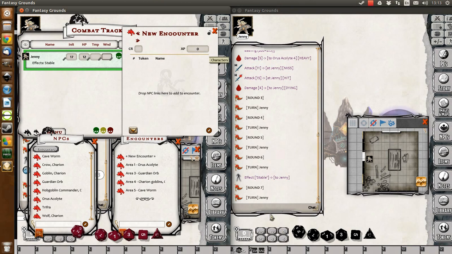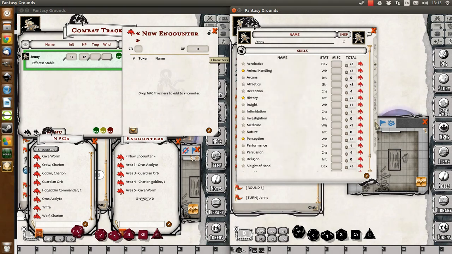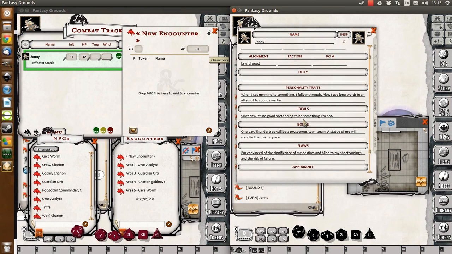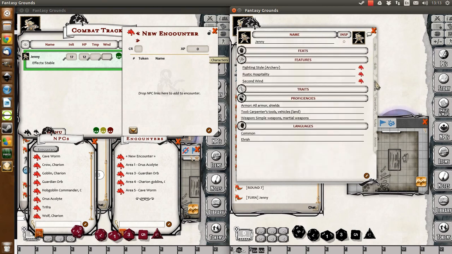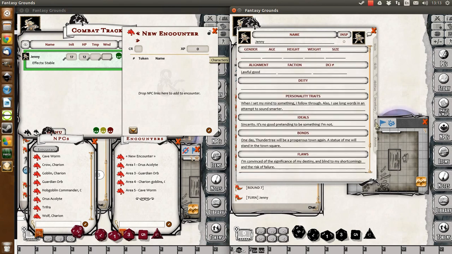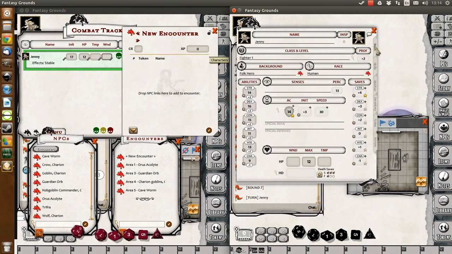Because let me bring up our sheet. Go to notes. It actually does, or at least it has in previous tests. I'm looking for it now because I can't remember off the top of my head. Automatically added in the experience points.